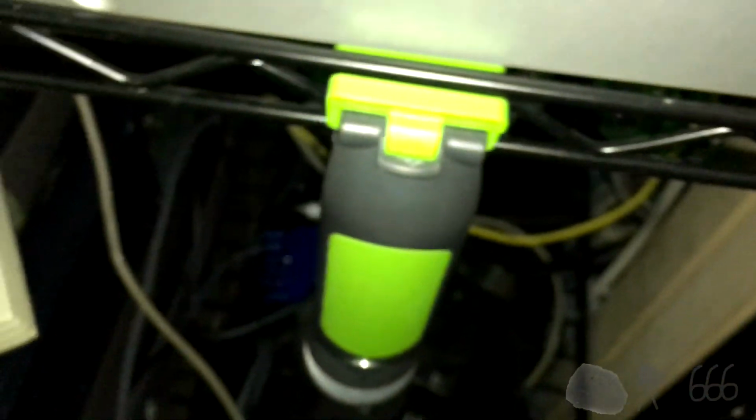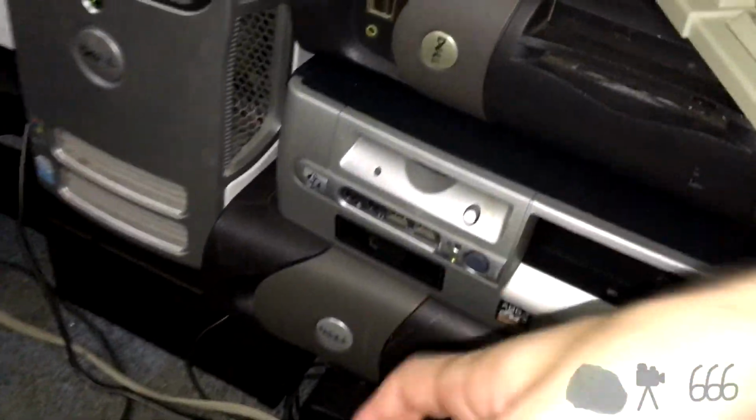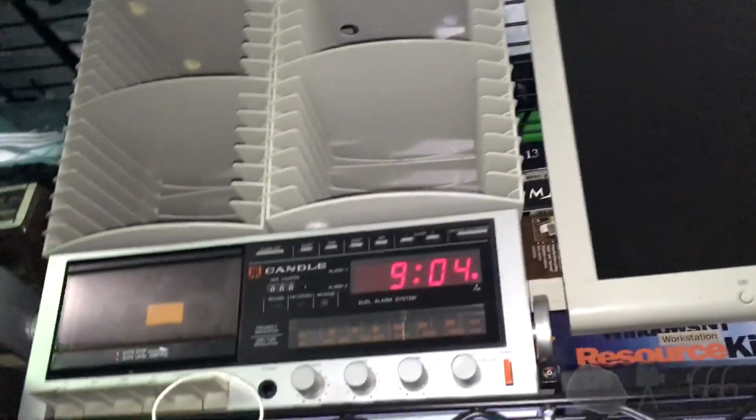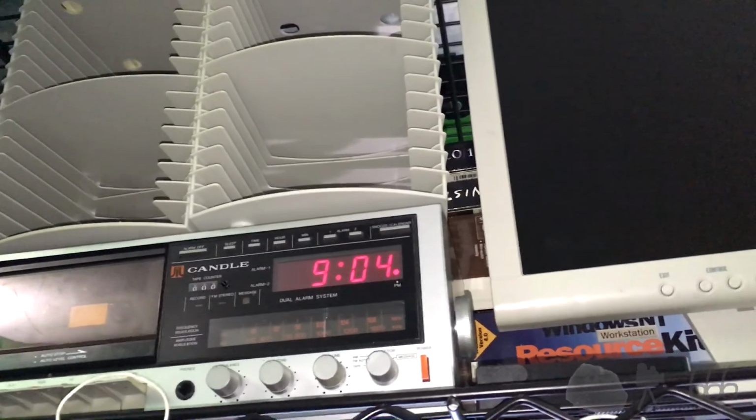Here's a light in the studio. I almost forgot about these. I got a couple of them lying around. There's another one down there. It's actually kind of useless. It mostly points at the KVM switch that's down there, which I still do have hooked up. It's only got 2 things on it now. This and this. I'm thinking of putting another monitor on this one so I can put it up there. But I don't know yet. There's not really a lot of space. I'm going to have to start making some space for some of this stuff.